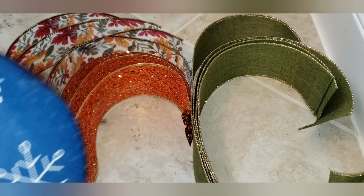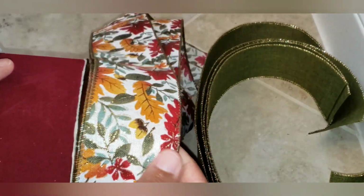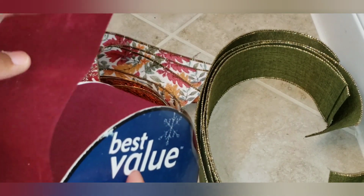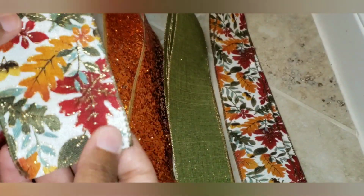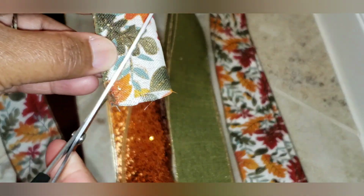But you know, I decided that I needed some red in there, and so I dug through my ribbon stash and I found this beautiful velvet ribbon that really pulls the red out of that ribbon there. So I'm going to add this to our color combination as well. Now I've cut all of my strips that I'm going to use, and I'm going to show you guys how to dovetail the ends.